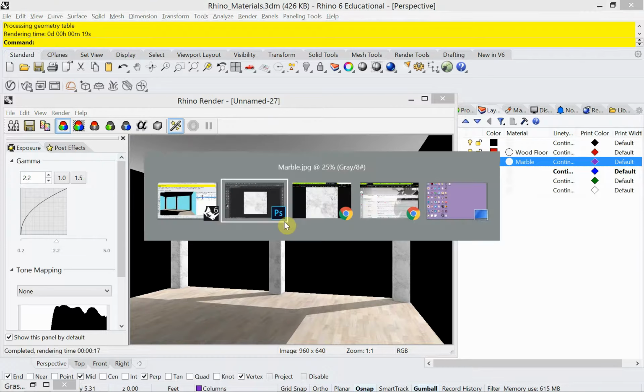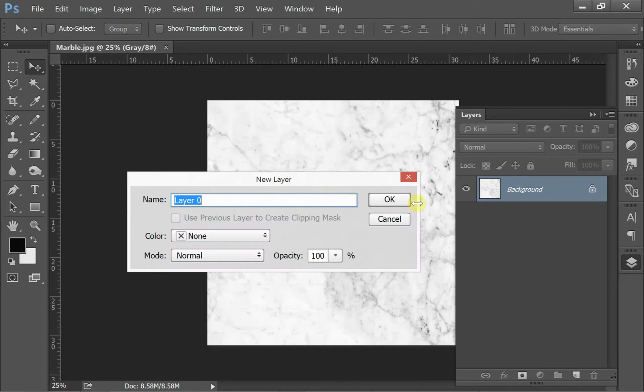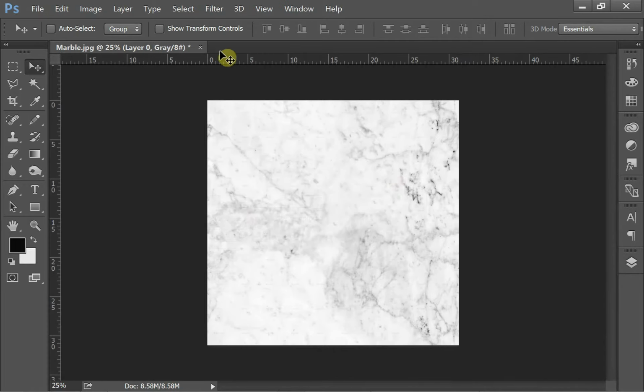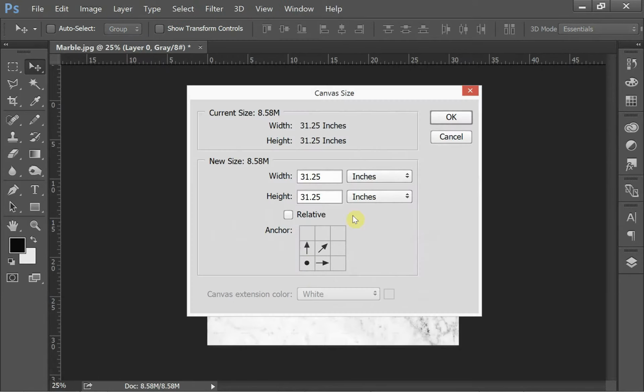Okay, so let's head over to Photoshop to go ahead and fix this. The way that we're going to fix this is I'm going to unlock the background layer, and I'm going to double the canvas size. So I'm going to go to Main Menu, Image, Canvas Size. I'm going to lock it to the lower left. I'm going to change this to pixels, and I'm going to double it.